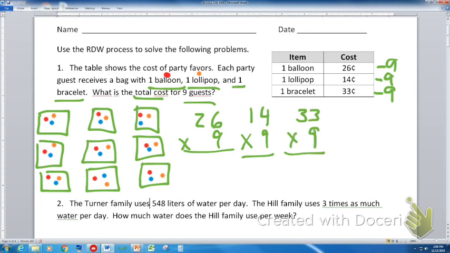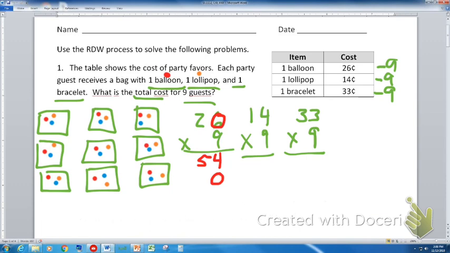The method of multiplication that we're doing is partial product. So 9 times 6 is 54. We turn our 6 into a 0, so now we have 9 times 20. If students don't know that, we can put our 0 here. And then 9 times 2. 9 times 2 is 18. Add them together. 4, 13, 2. 234 cents.